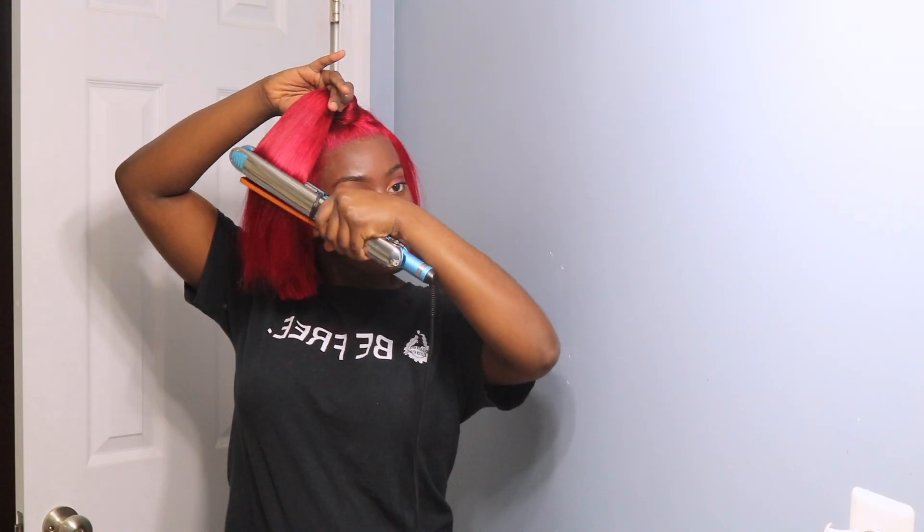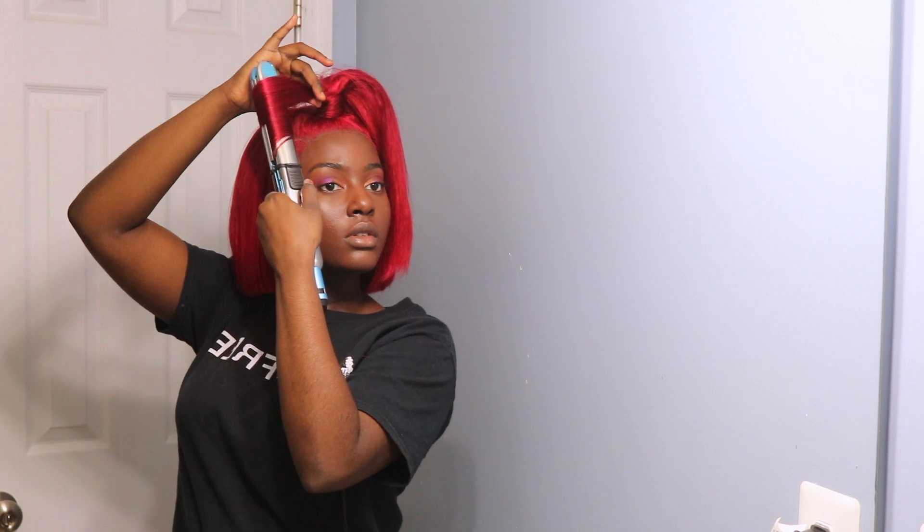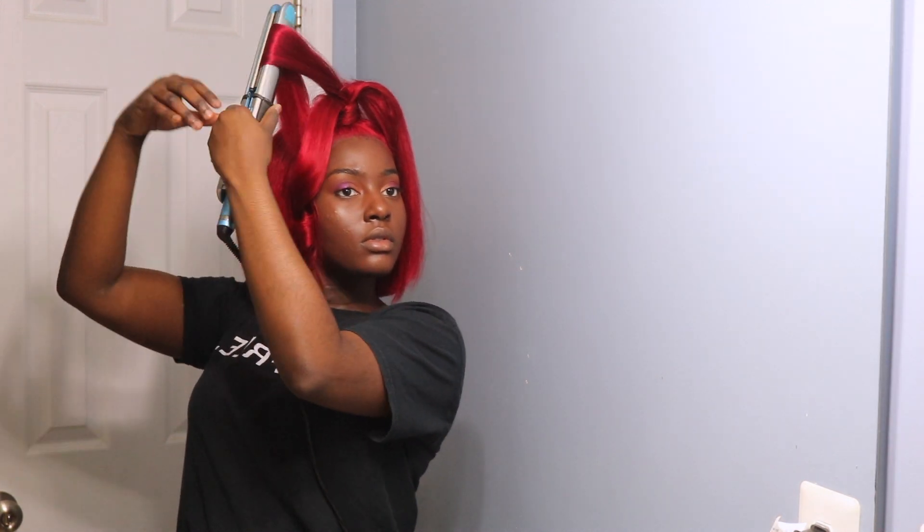Pin that down, just like that — perfect. I was going to wear it to the back at first but after I looked at it I was like it's not that cute, so I put this joint to the side — and then bam, so cute! I cut it to even up with my bob, straightened it out a bit, added some swoops, and put some concealer in the part to make it look more realistic. I was going to wear it straight but it looked a little flat, so I went ahead and added a couple of curls just to add some pizzazz. I curled just about three pieces, combed it out, and this was my final look.